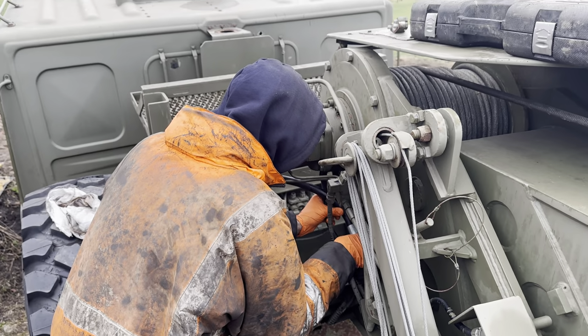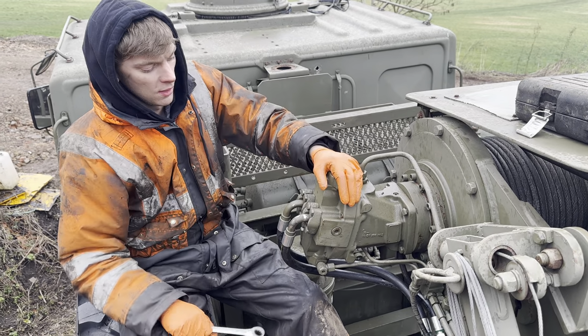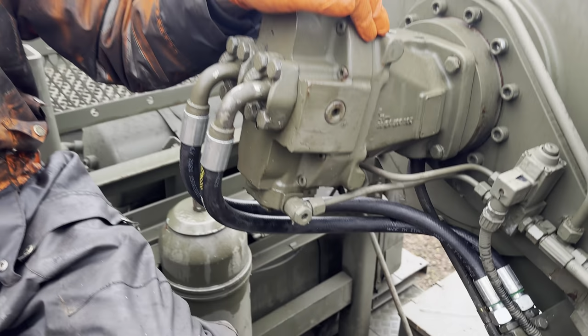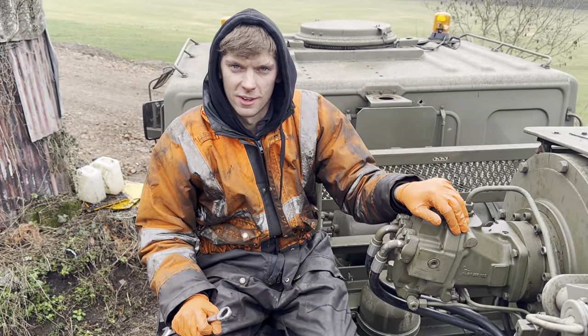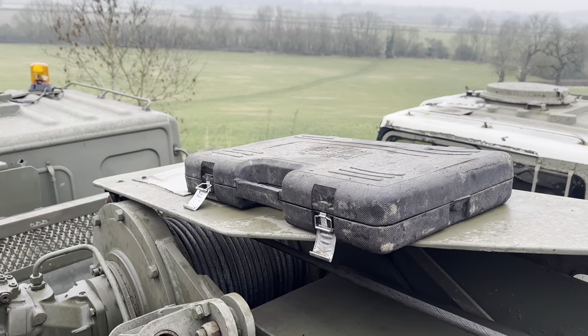So much easier when it's freezing cold. Right, two parts are on. Thank you, Rob. Now let's go and get the Holly Bones and pull this AVRE out. Let's not forget the toolbox.